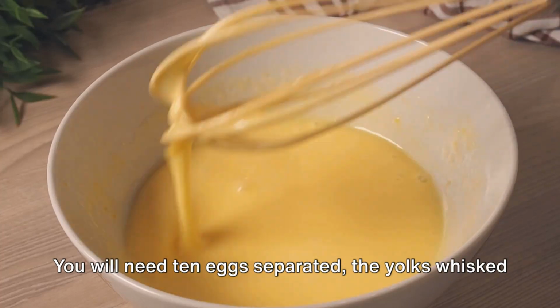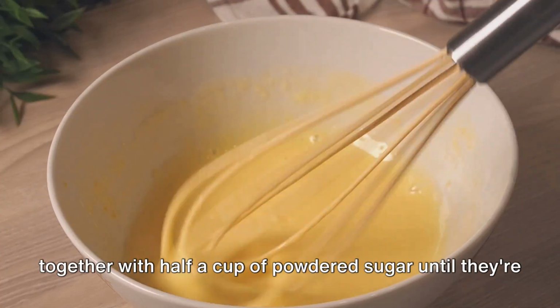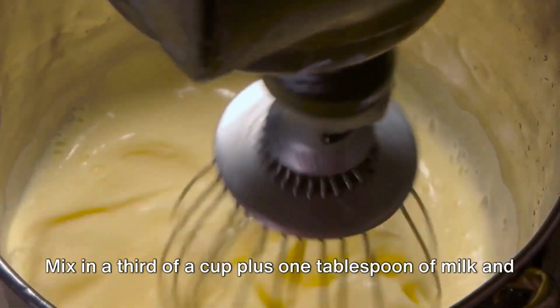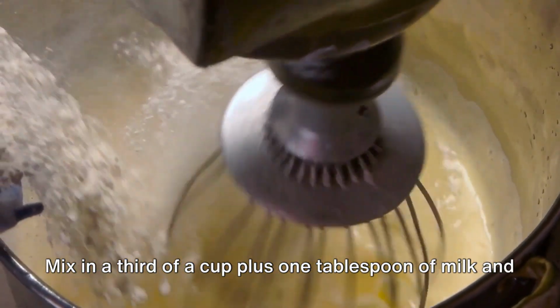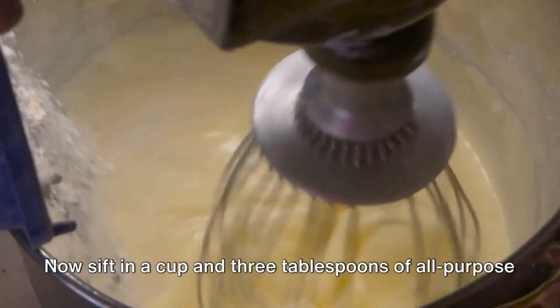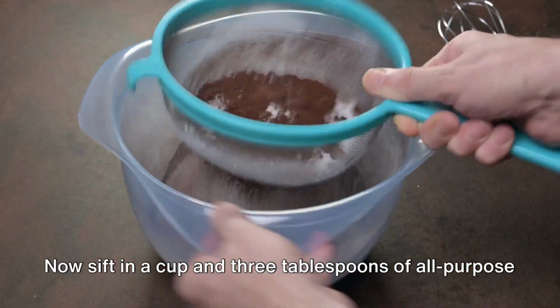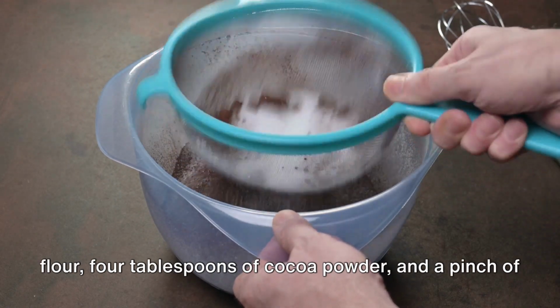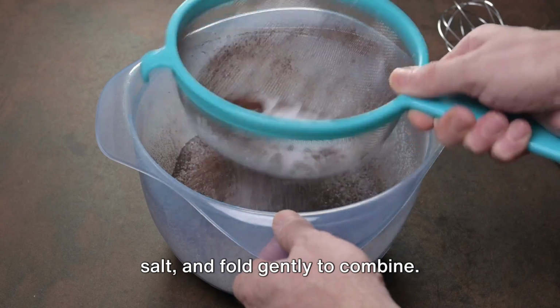You will need 10 eggs separated, the yolks whisked together with half a cup of powdered sugar until they're pale and creamy. Mix in a third of a cup plus 1 tablespoon of milk and 3 tablespoons of vegetable oil until they're well combined. Now sift in a cup and 3 tablespoons of all-purpose flour, 4 tablespoons of cocoa powder, and a pinch of salt, and fold gently to combine.